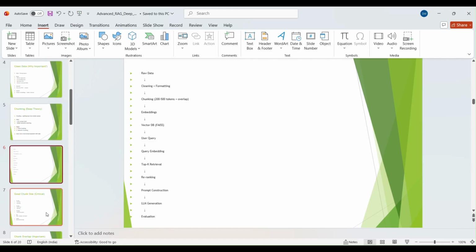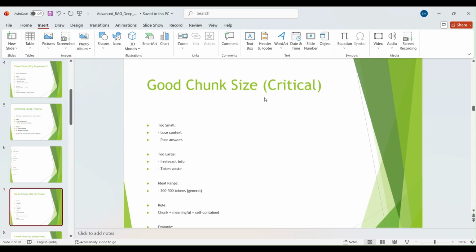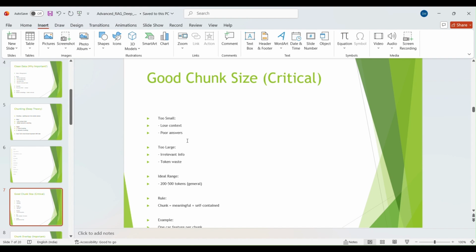Okay, so now let's come to chunk size. Why chunk size? This part is important for us right now. I told you what chunk size is. Suppose we have a very big sentence, like a sentence made of 1,000 or 2,000 words. If chunk size is too small, then it will lose context. That 2,000 lines of paragraph will be converted into chunks. Chunks means smaller sentences, and those will fit into the LLM. So too small chunks means lose context and poor answers. It will not give a correct answer, or maybe it can hallucinate.